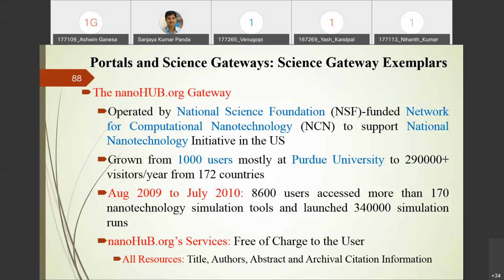This is the same as GitHub. On GitHub also, you can see many users accessing it, in order to write programs, to access programs, and to share their updated code. Similarly, this platform is a very popular platform from the nanotechnology perspective. And these resources are free, like BOINC also, that is a voluntary service. People are giving their resources voluntarily, and their resources are used.